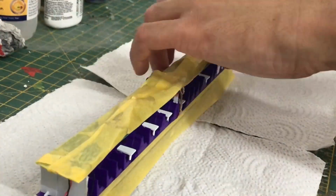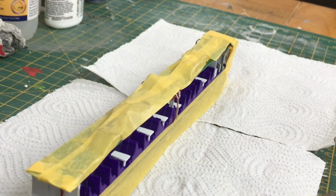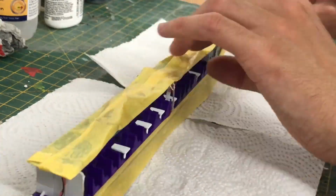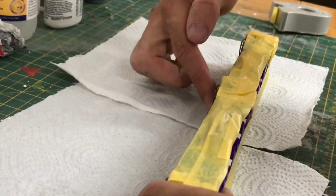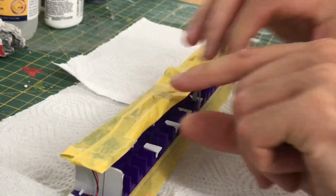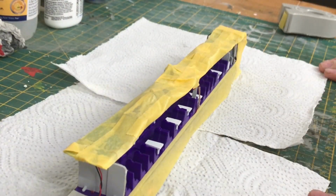So I made sure that absolutely everywhere was covered where I didn't want any paint or primer to go, including the PCB, just to protect all of the electronic components, particularly underneath. So once I was happy with the masking, I was able to proceed onto the priming.